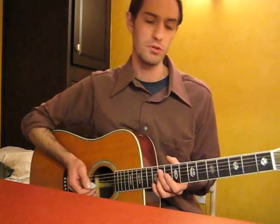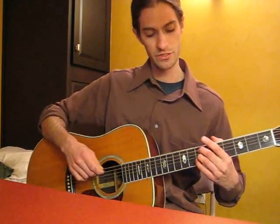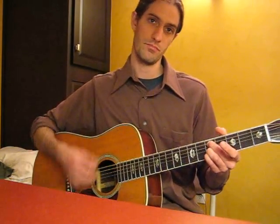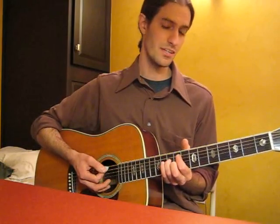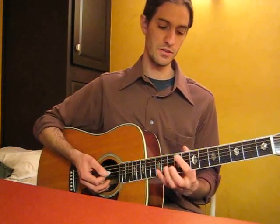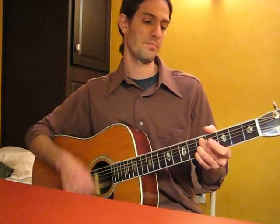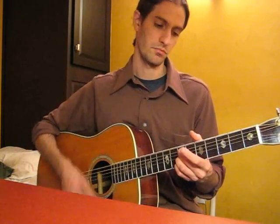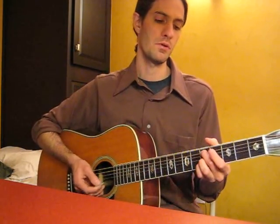Pretty simple stuff — they're all shapes we're familiar with. We're going to come down to the 5th fret and play the same shape we were earlier playing at the 7th fret. Then we're going to play it at the 7th. Then we go back to that D shape at the 9th. Move it up two to the 11th. These two shapes here are basically equivalent — it's almost like an inversion. You could play this twice if you wanted, but I think it sounds nicer to add that inversion by bringing the shapes up here.